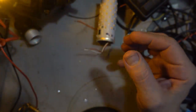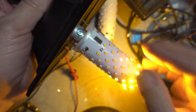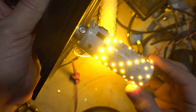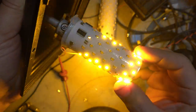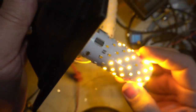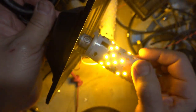Alright, so this is just a rough mount. This is just sticking it on using that existing clip for the light. It probably won't work in the long run, but it's good to give me an idea of what it's going to look like. No, that's not going to work either. Alright, I have to figure something out, so I'll be back after I get that figured out.